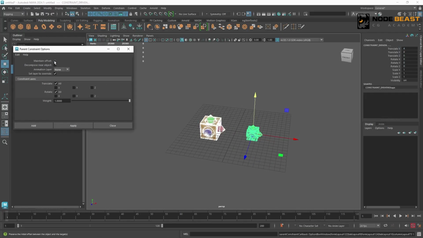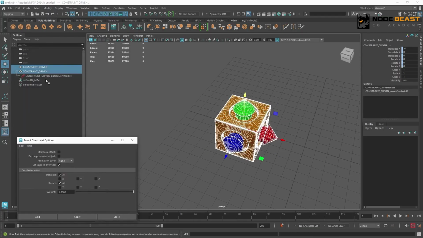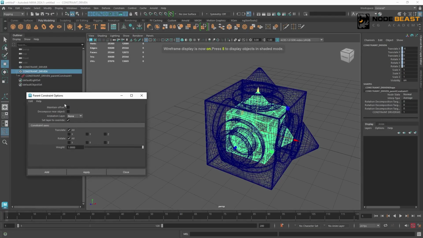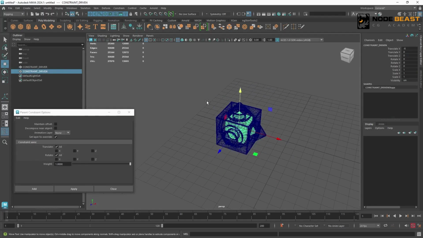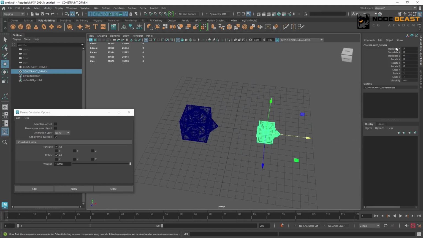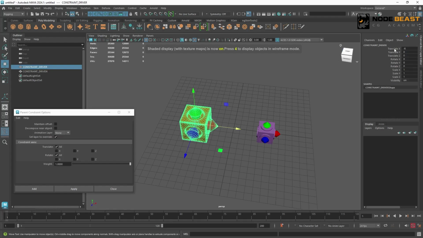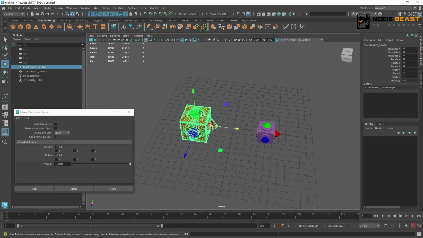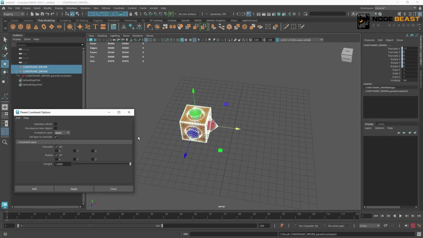But if I uncheck this box, now watch what happens when I click apply. We can see that our two objects have now snapped to the exact same position. This is the effect of not maintaining the offset. Another thing we need to note here is that this maintain offset doesn't use the values in our channel box as a reference. For example, we can see here our driver object is at -6 and the driven object is at 5. But if we freeze transformations on both of them, their own translate, rotate, and scale all become 0. But this snapping behavior still applies.